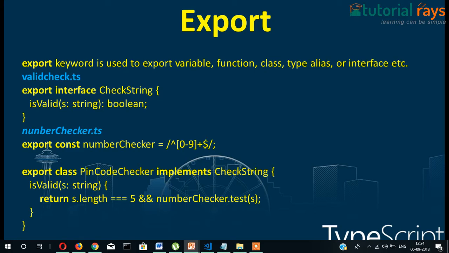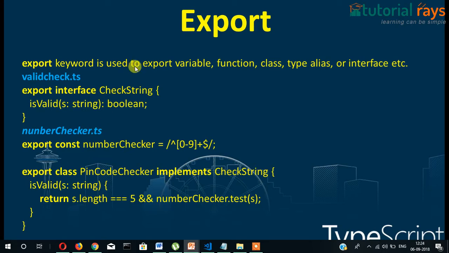Similarly, export constant number. As mentioned before, you can use export on an interface, on a number, or on any constant or variable also. So here export constant numberChecker, and this is just a regular expression pattern.